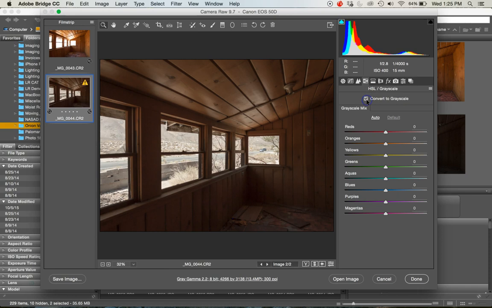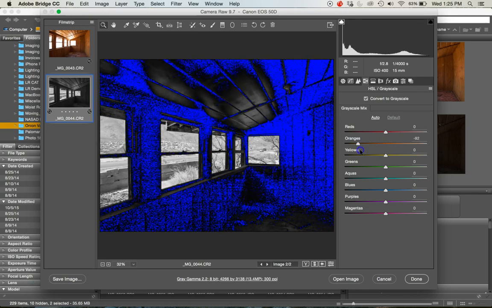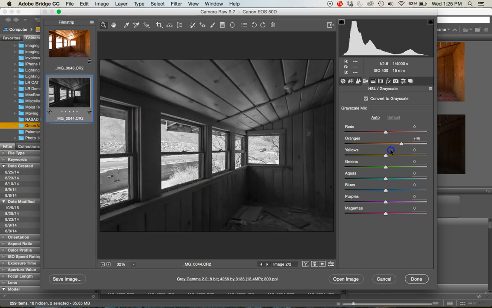We could also convert it to grayscale, and now we can change, we obviously can't change the hue or the saturation anymore, but we can change how bright each of these are. So I can take all the oranges, make those darker. You can see there's a lot in this image. Brighten it up. So if I wanted to go the black and white route with this, there's a lot that we could do. A lot of people think that all black and white images are basically just a color image with everything desaturated, but that's not the case. We could have an infinite number of combinations of adjustments here and come up with a lot of different flavors of a black and white of this same image.